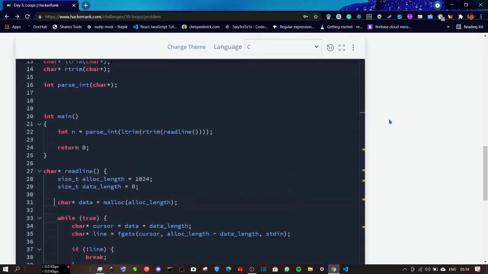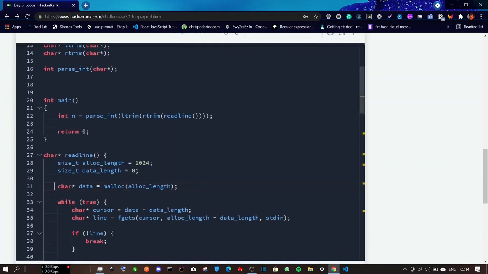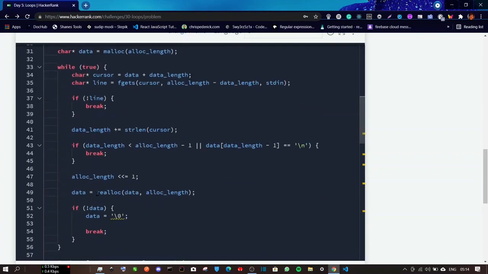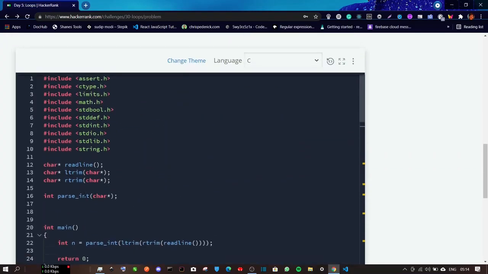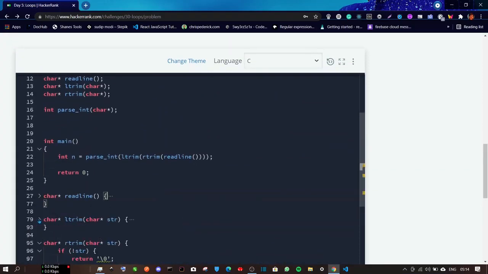So when you go to the editor and you encounter all of this code that has already been pre-written here, we do not have to worry about any of this. We'll just minimize this readline function, the ltrim function, the rtrim.